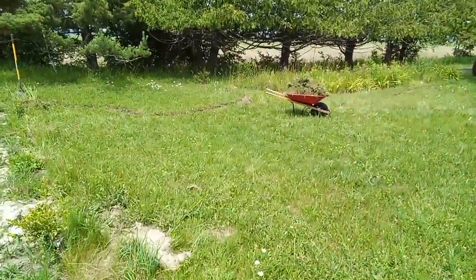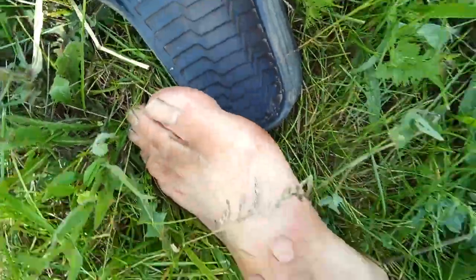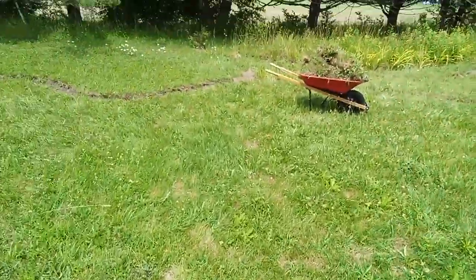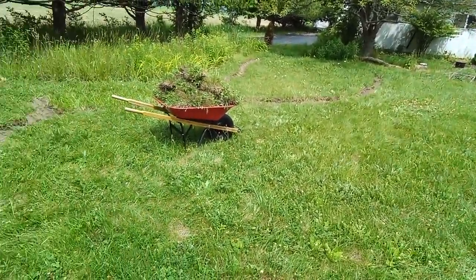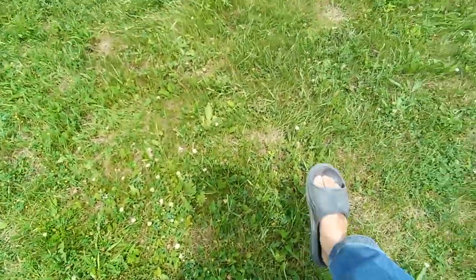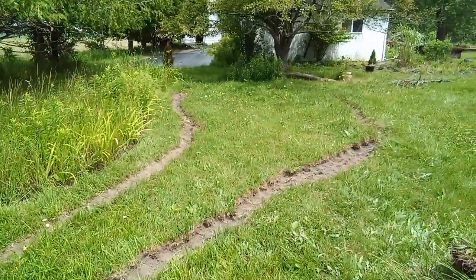I got a blister that came open on my foot earlier — I was walking around and my sandals were wet with dew this morning, and I busted some of the skin off my foot, then got another boo-boo on the side. So I've just been shoveling with just one sandal and going barefoot most of the time so I don't get put out of commission because of my foot.